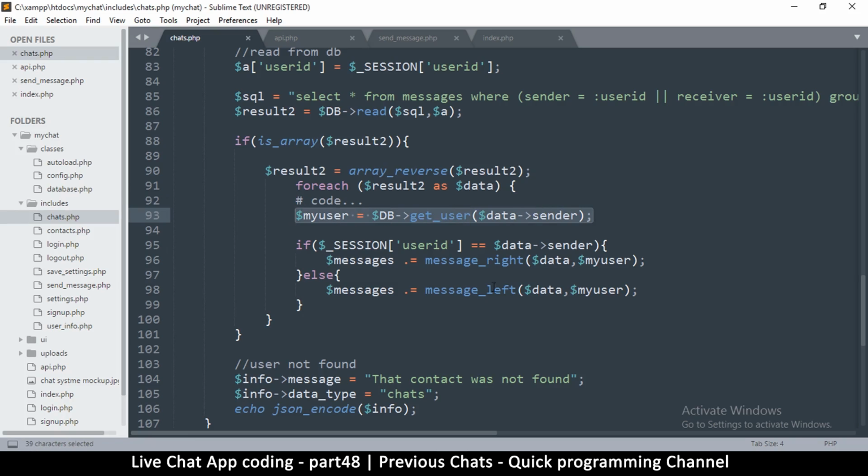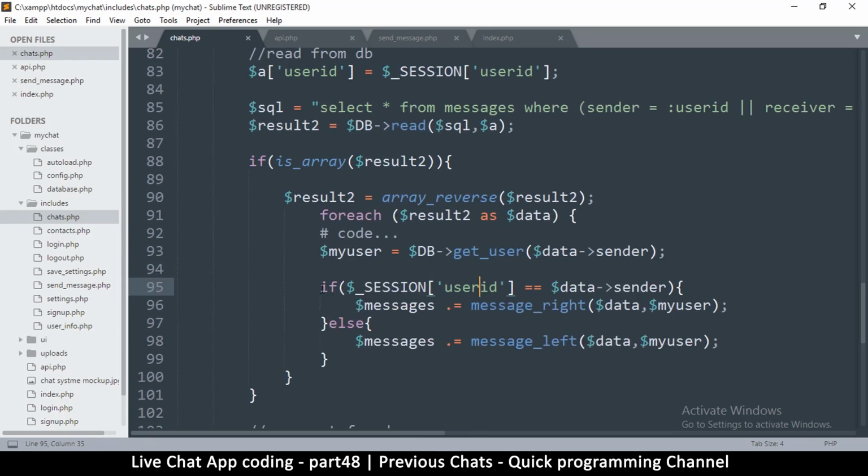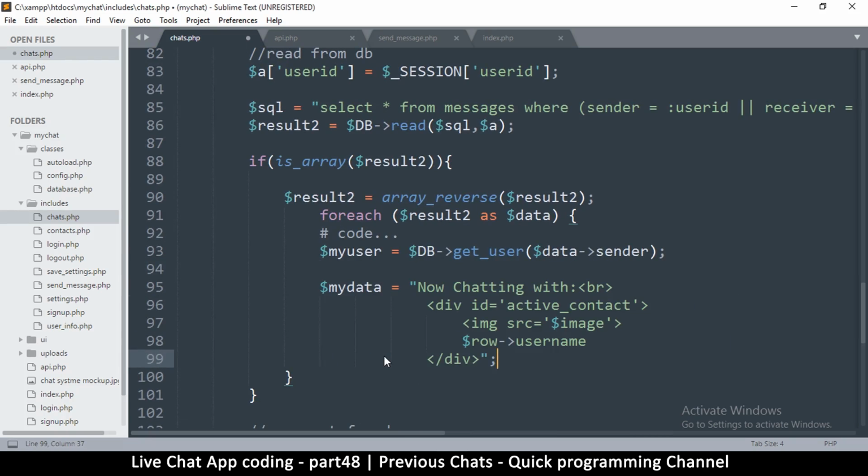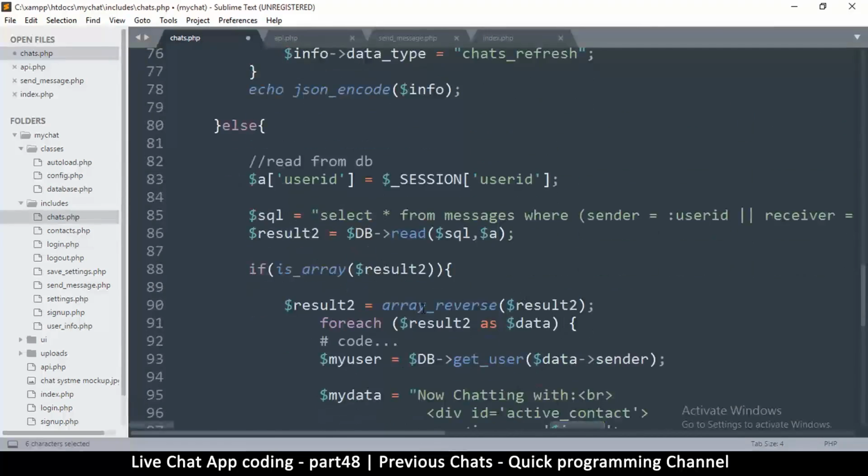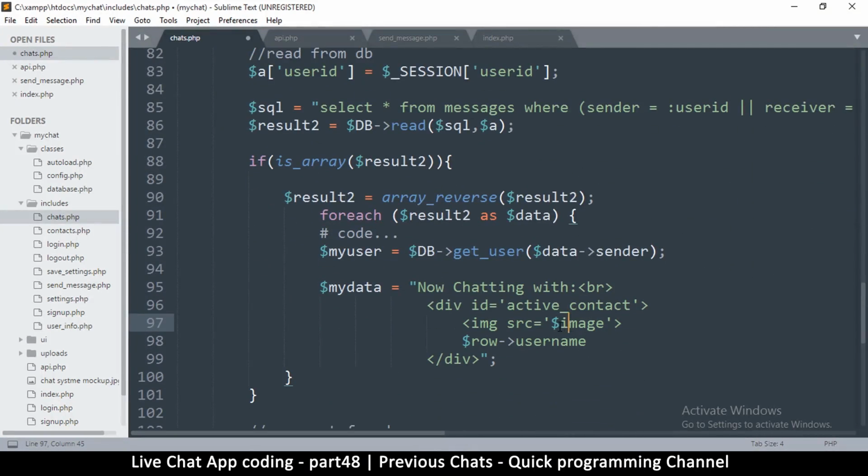So I need this one, but I will need to replace all this with that. So image, because this is inside the loop, how do we do this? Inside the loop, data here, copy and paste like so.